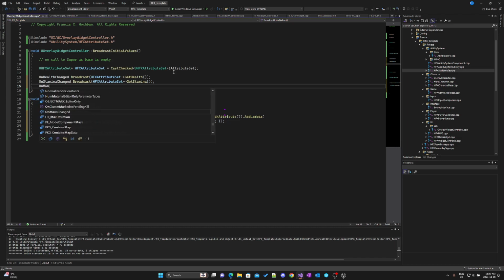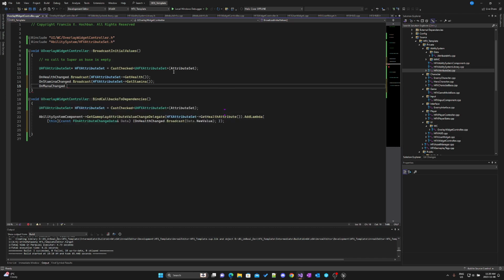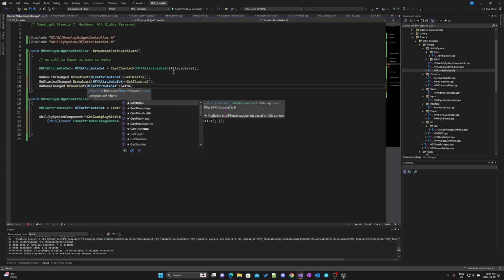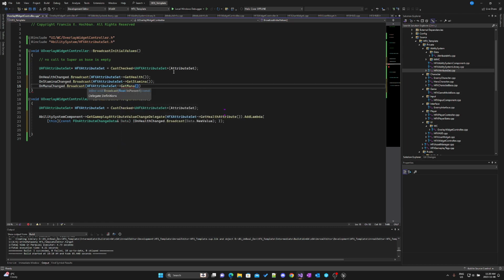And then we can do OnManaChanged.Broadcast, HFX attribute set, get mana. Okay, so those initial values would be set and broadcast, right?